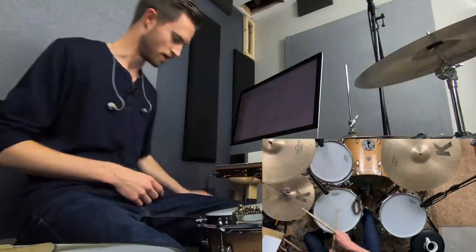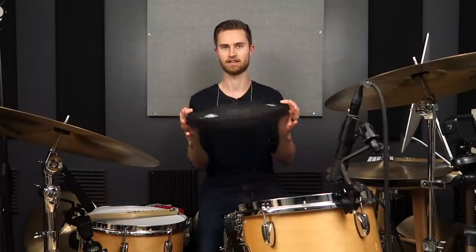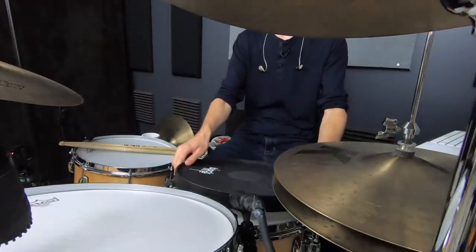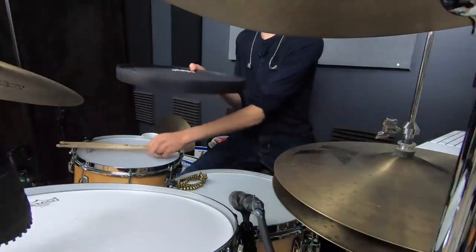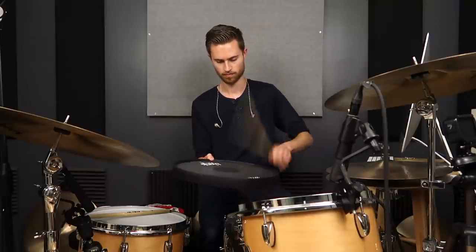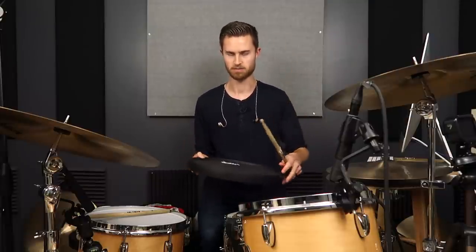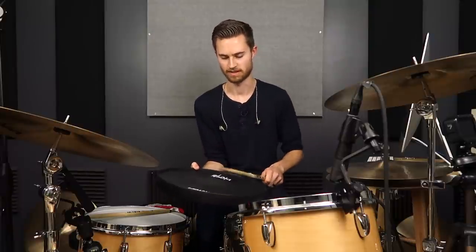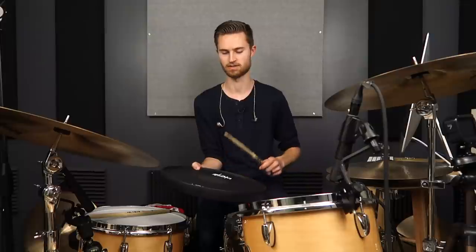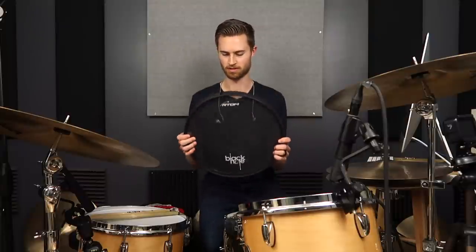Non-official product mention: the Arton Black Hole is a really great practice pad system — you snap it onto your snare over the rim and you can tune the mesh head. It's got very accurate rebound, and what's cool is you can play quiet rim shots because it has a rubber rim around it. I used this to practice rim shots in my apartment. I found that if I could do rim shots really well on this, it translated to a real snare drum very well — it was actually easier to play steady rim shots on a real snare afterward. So if you're in an apartment needing to practice rim shots quietly, this is a great option.